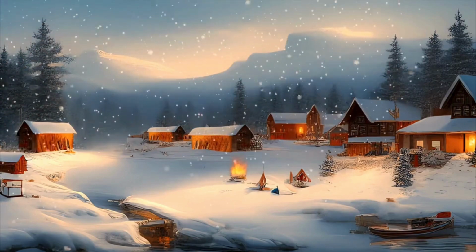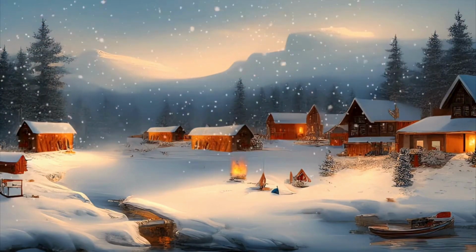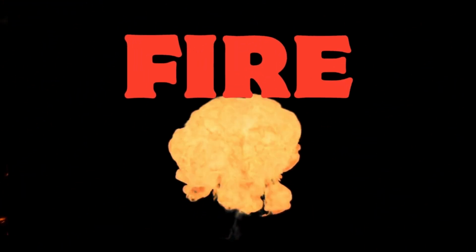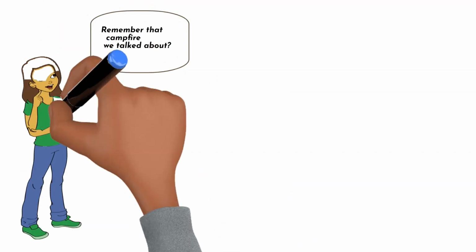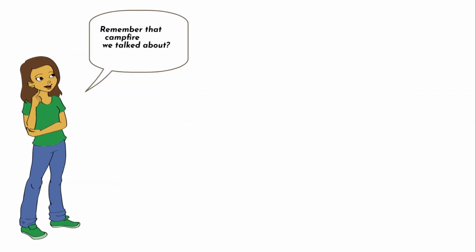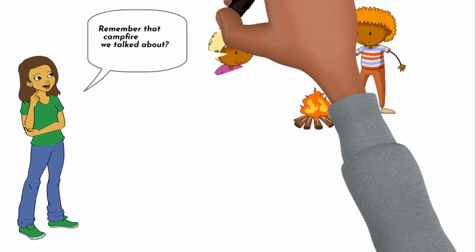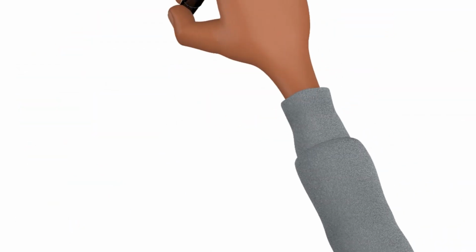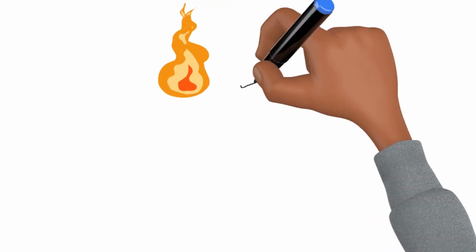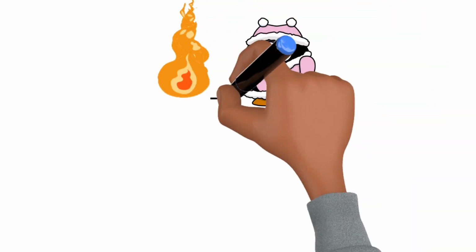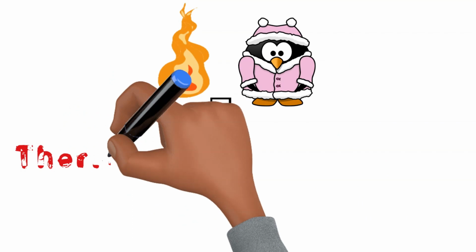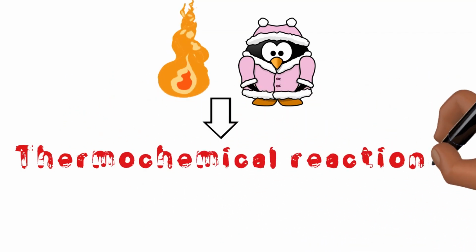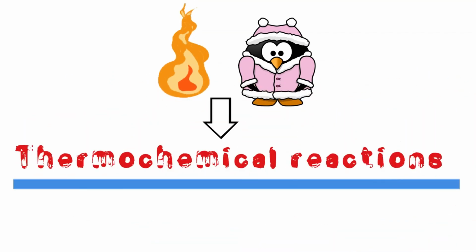Have you ever stayed at a campfire mesmerized by its glowing flames, warming you up and dancing in the dark? Today we'll peek behind the curtain of fire. Remember that campfire we talked about? The one that crackled and danced, warming your hands. Those flames were not just magical light shows. They were tiny furnaces fueled by something called thermochemical reactions.